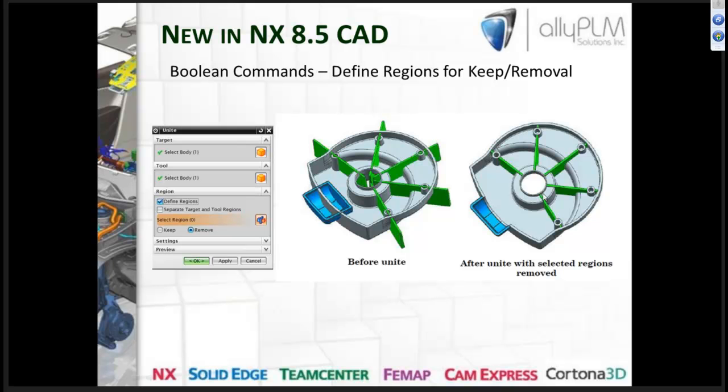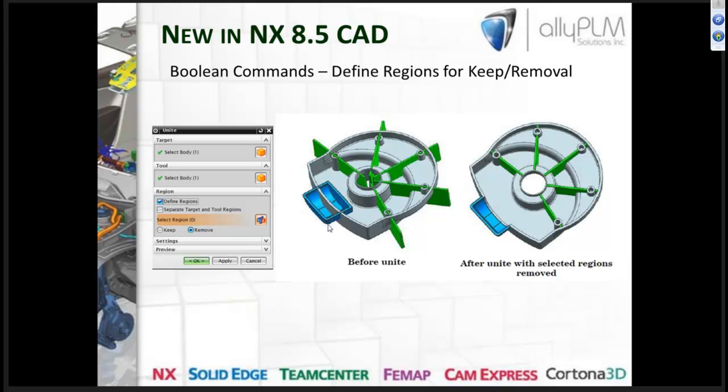Before the unite, if you come in here and unite those, notice how they do not extend across. What we did there is we went into select region and said, I want to remove those bodies. So what this is doing for us, instead of uniting it and then coming in and doing some kind of extruded cutout and removing that with secondary features, we're able to do that with options and regions definition inside the unite command, with one feature.